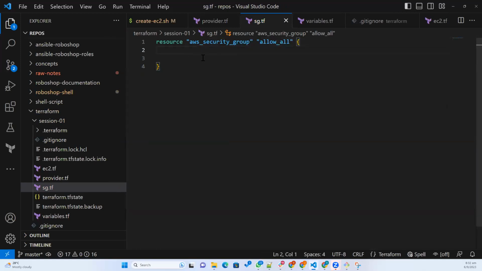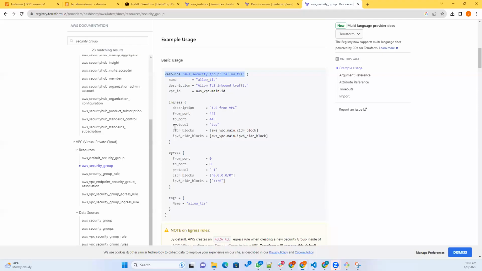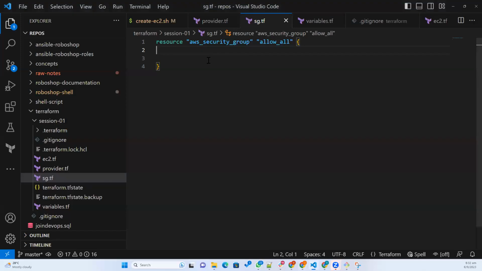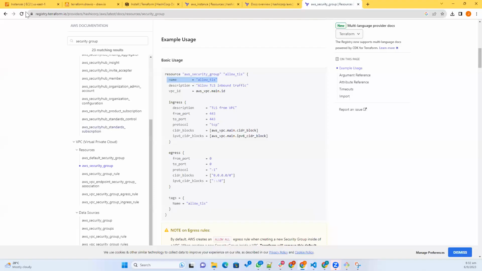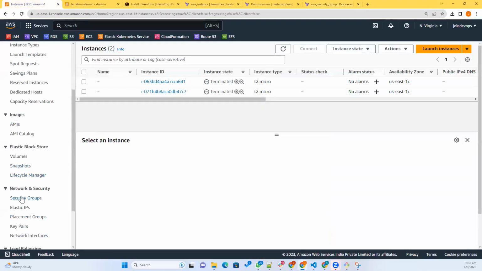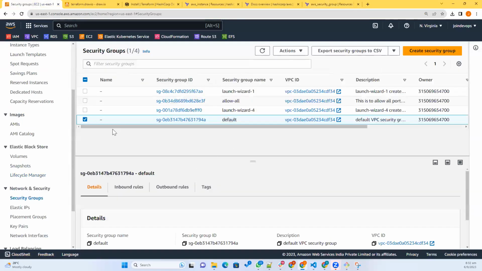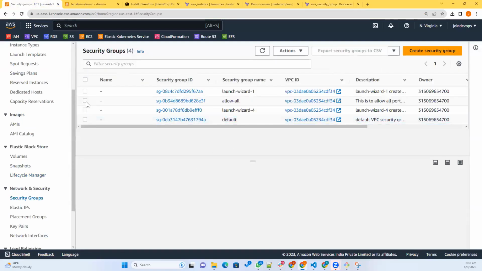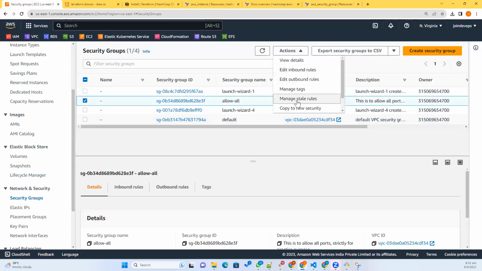This is the syntax, and inside, what are the parameters? Name. First thing, you give name. Since we already have one security group with that name, you may get an error like allow_all. What I do here is I will delete this.